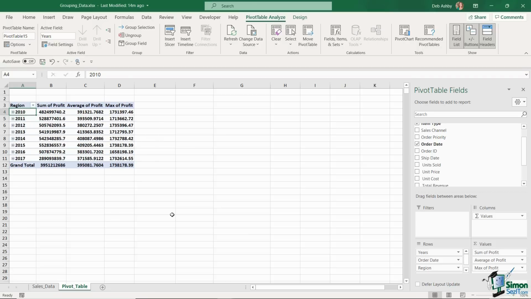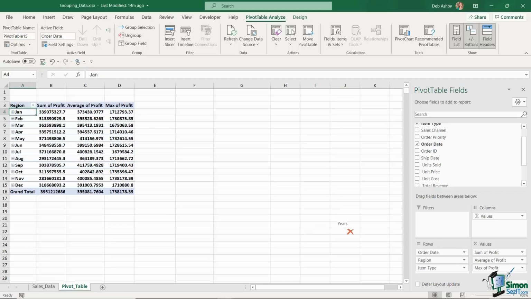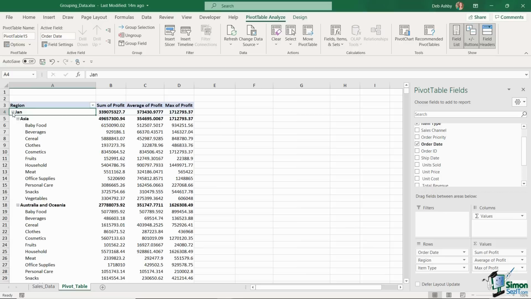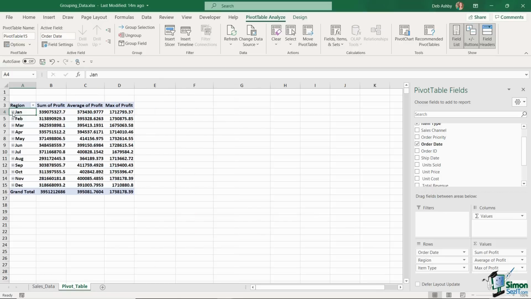I could go a stage further here and I could go back down to my rows area and drag years out of rows, and then it's basically going to break that down by months across all of the different years. And remember, if you don't want to show these plus and minus buttons, if you kind of want to lock that down a little bit and just see these figures for each of the months, remember from the Pivot Table Analyze ribbon in that Show group, you can choose to remove those plus and minus buttons. Now I'm going to turn mine back on just to bring those back.